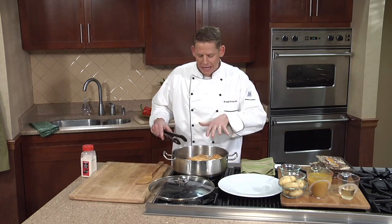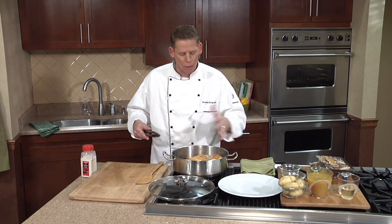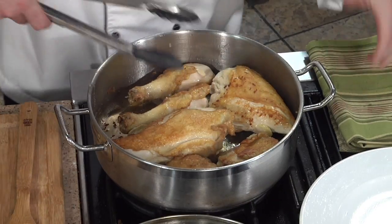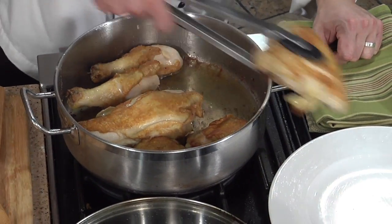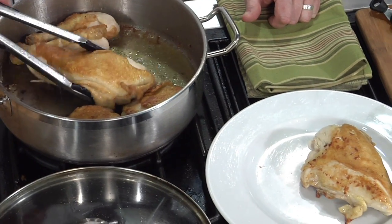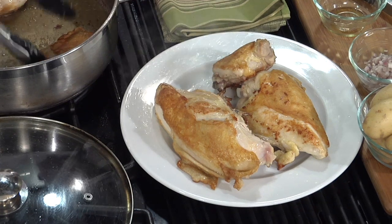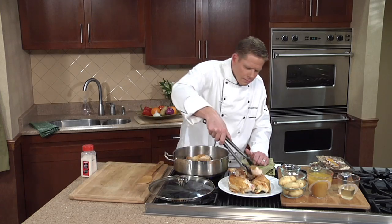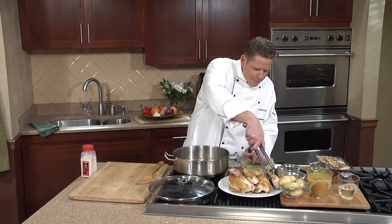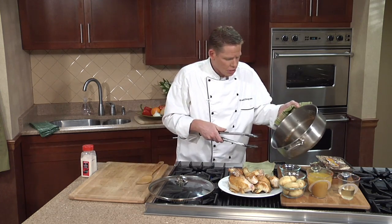Okay, so it's been about 10 minutes, and if you look at the chicken, this is exactly the color that I'm looking for. We call it paper bag brown, but you want a nice sear on there because that's really going to add to the finished dish. So what I'm going to do is just remove it from the pan, and I have a clean plate here. I'm going to remove my chicken pieces right to the plate. And I'm going to remove all but 1 tablespoon of the fat that's in this pan, and we're going to start building our sauce.